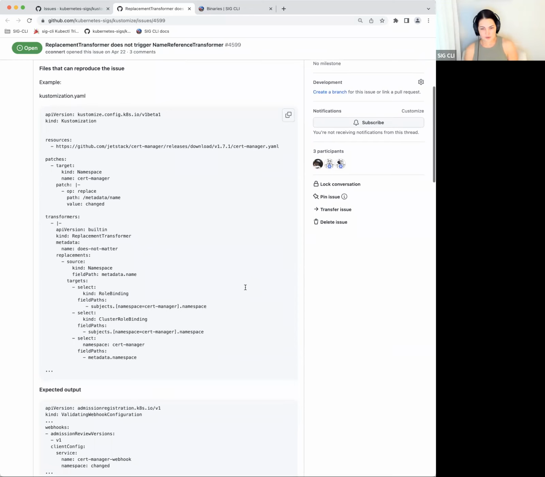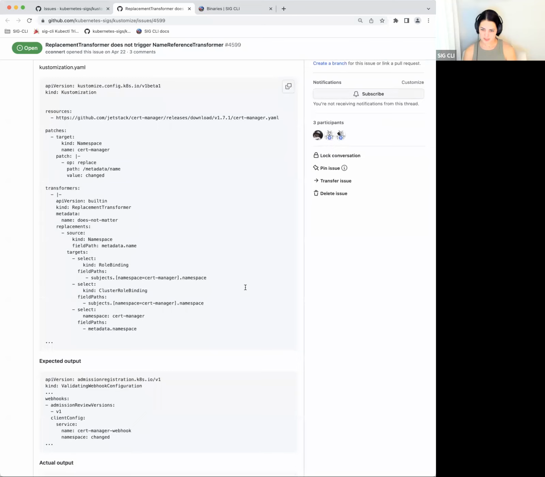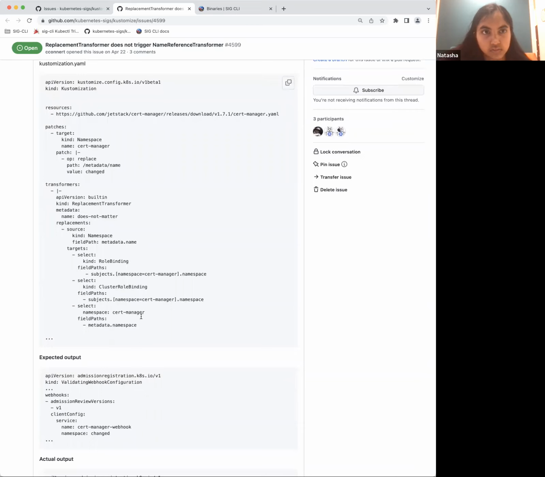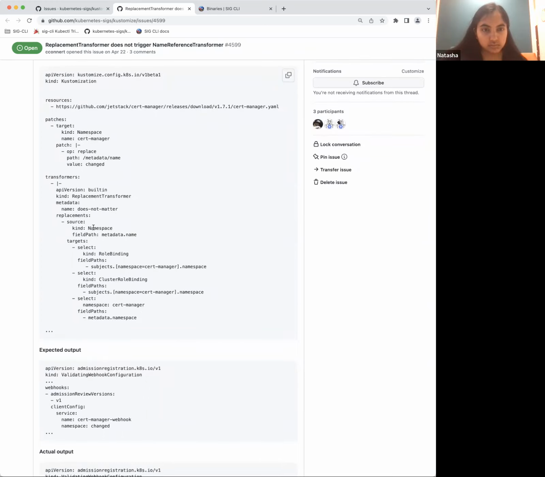Essentially, I'm wondering why they are using replacements. Are they using replacements when they should be configuring a different transformer? It's kind of what I'm wondering. So they're taking the namespace name and they want to put the namespace name into role binding, cluster role binding, and custom resource, or, well, no, anything.